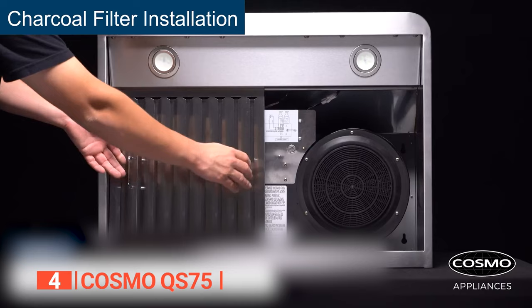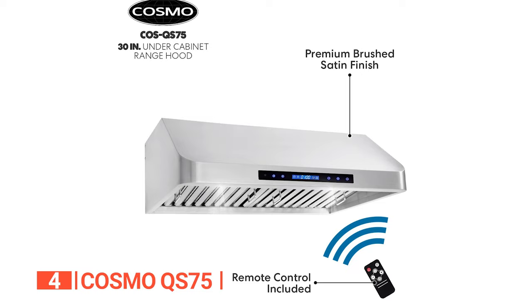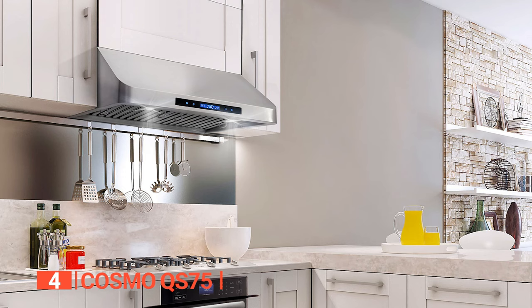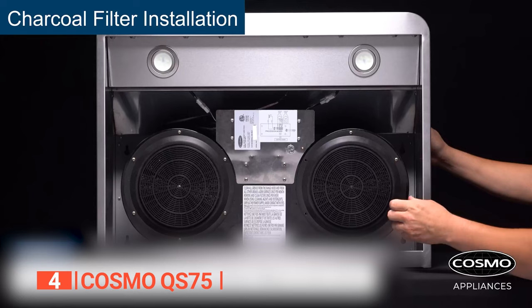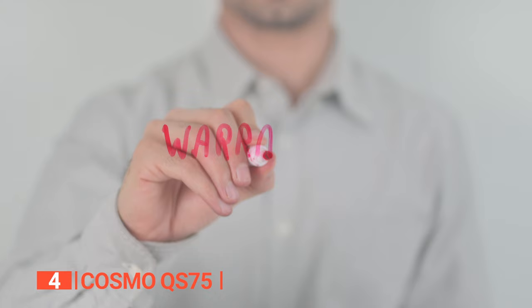Cleaning up has never been easier, thanks to the Arc Flow stainless steel permanent filters that are dishwasher-safe and ultra-durable. With the included wireless remote control, you can operate this range hood with the utmost convenience. The premium brushed stainless steel finish is sure to match any existing kitchen appliances, giving your kitchen a modern and upscale look. The standout feature of this range hood is its versatility — with the optional carbon filter kit, it can easily convert from a ducted to a ductless range hood, making it perfect for homeowners with limited space.